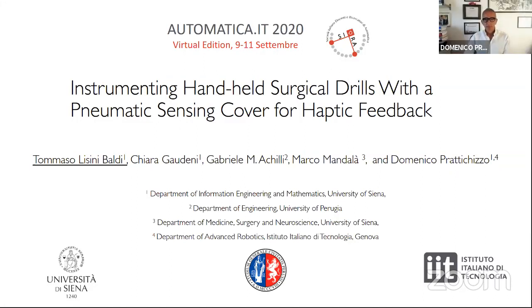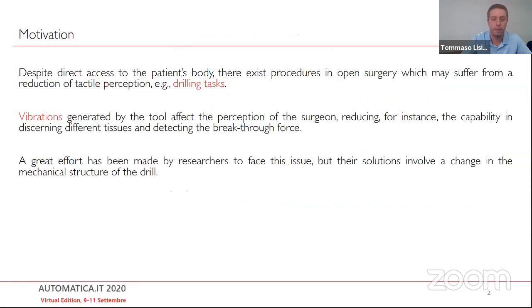Okay. Hi everyone, I am Tommaso Vicini from the University of Siena and glad to be here to virtually present this work entitled Instrumenting Handheld Surgical Drills with Pneumatic Sensing Cover for Haptic Feedback. This is a joint work between the University of Siena, University of Perugia, and Istituto Italiano di Tecnologia.